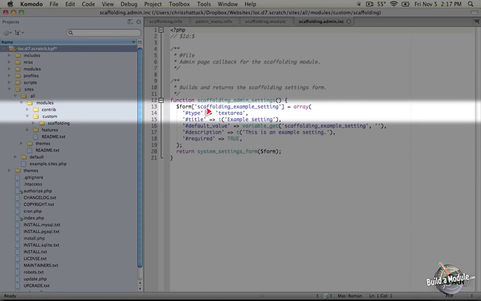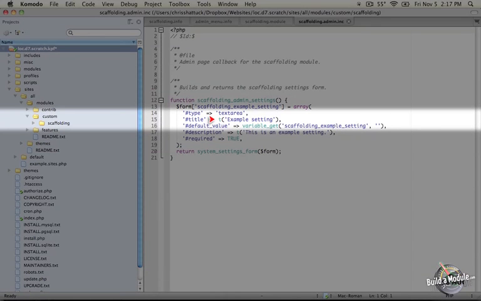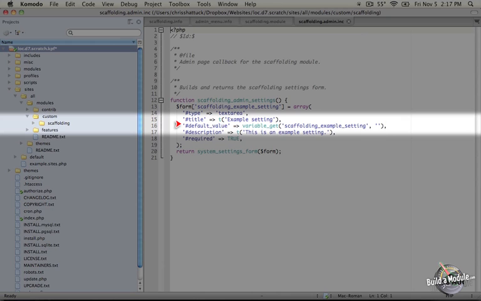In this case, we're going to use a text area. The title is the label that will display above the input, give an indication of what the input is for. Default value tells Drupal what value the input should have to begin with. And this parameter uses the variable get function, which is a Drupal core API function that allows us to grab data from the variables table in the Drupal database. Variable get has a counterpart, which is variable set. And variable set is one of the things that the system settings form function gives us.